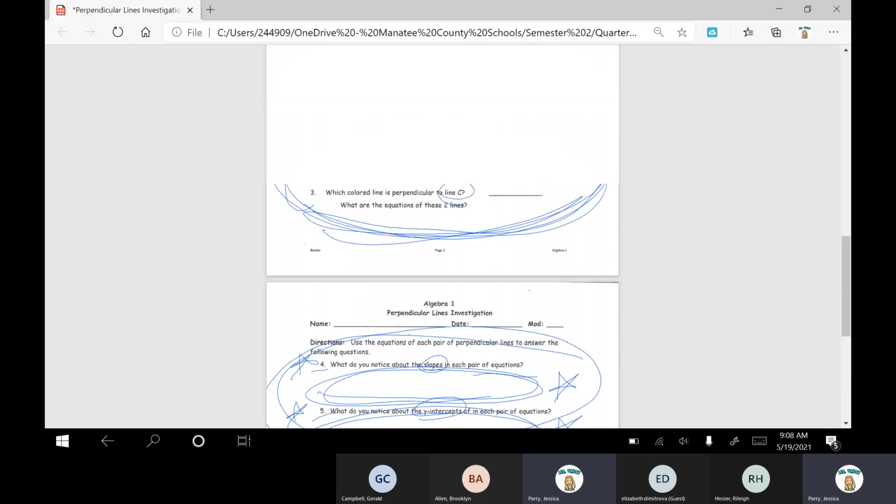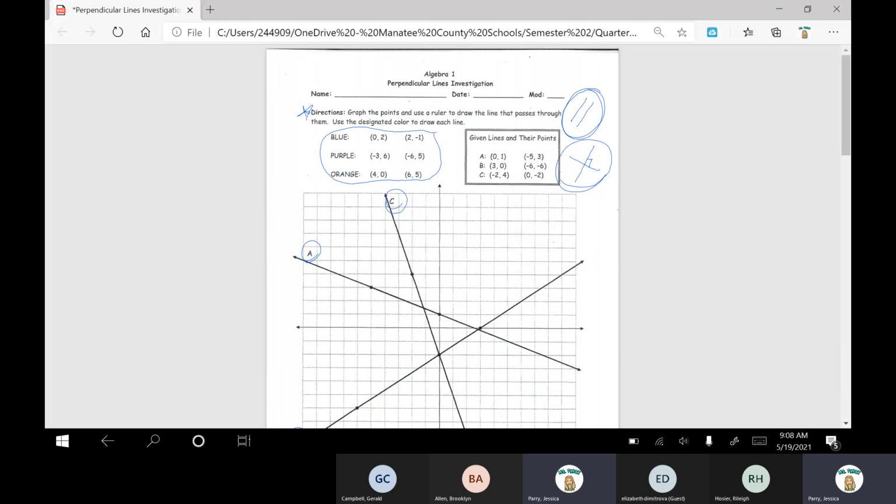I'm going to go back to the first page here. If you have questions and you want to work on this, you can send me a message. I can work with you one-on-one, but overall, I want you guys to try and do this on your own. Just read the directions, go through step by step, and if you get stuck, send me a message and we can either have a Teams meeting one-on-one, or I can message you back and forth through Schoology, or you can message me through Remind, and we can work on it together that way. But it's more of an individual investigation, or if you want to work with a partner, if you know someone else in the class, that's fine too. But like I said, if you get stuck, send me a message. And if not, go ahead and work on this for today.